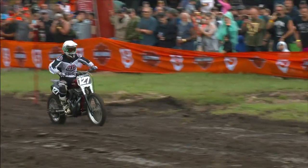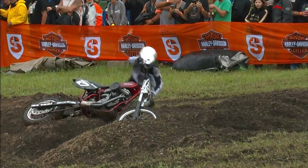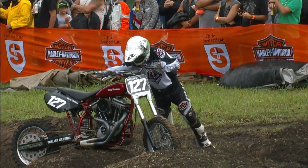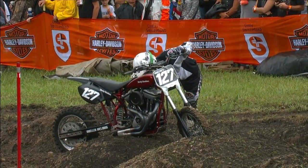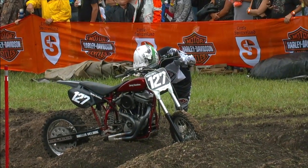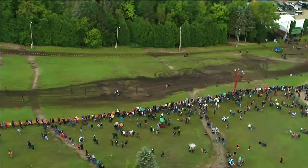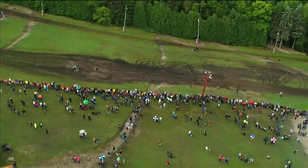So it's 127. Here's the mogul, slowing down a little bit. Getting through. Oh! And Lloyd Mueller getting hung up in the moguls, and the bike goes down. Like traditional hill climb, they don't always make it to the top. He will get another crack at this. This is round 1, but not the way you want to kick off your first attempt, especially in the timed portion. No, it is not. Your confidence goes a little bit further down, a little bit more nervous next round.